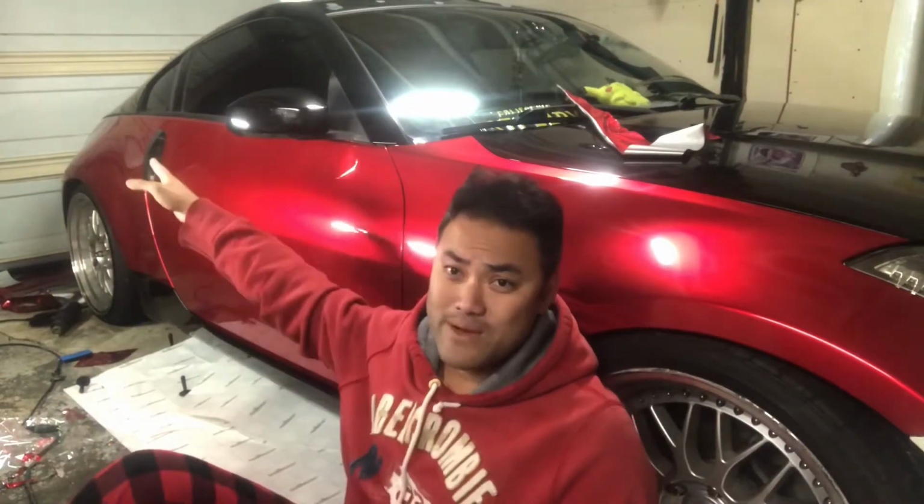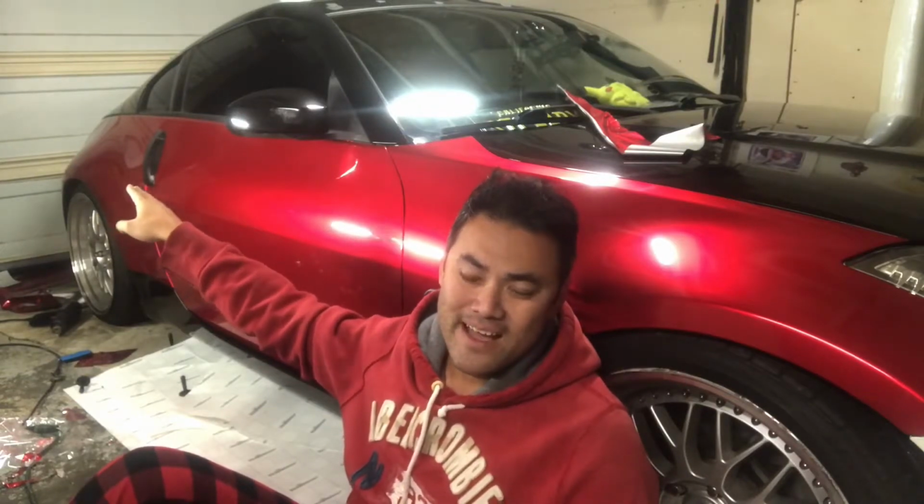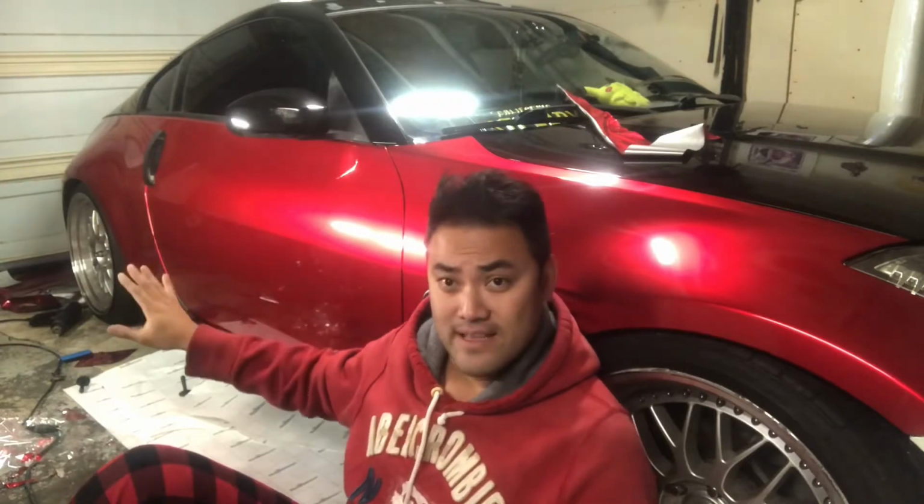So the back quarter panel, it did get a little tough right there. And you really kind of have to be very patient and massage it in.